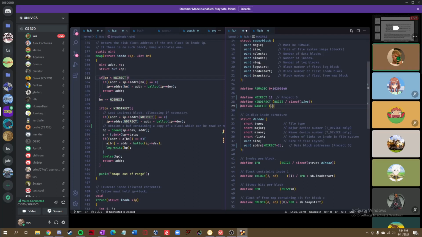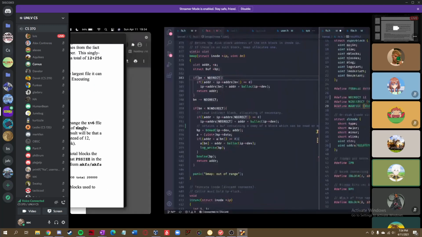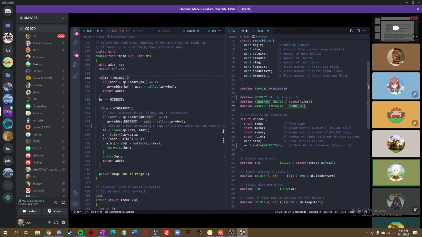So you're just implementing the 68,000 and so on, right? Yeah, so it's indirect plus, and then plus... that looks good. And then indirect times indirect.